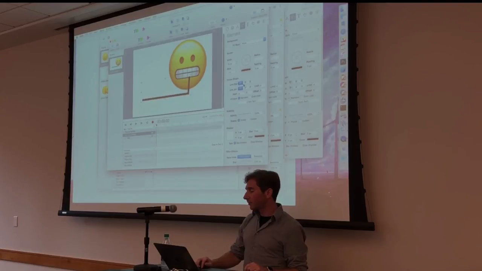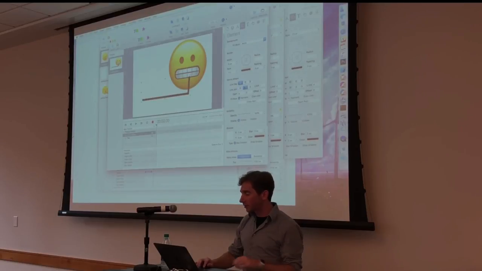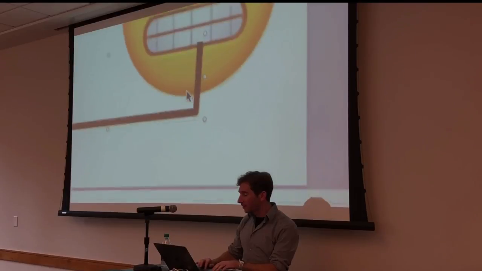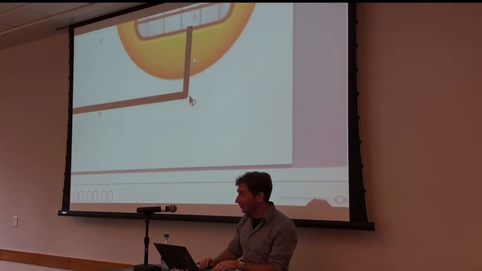And so there are a few different options that you can play with. There are different line caps, line join styles, things of that nature. If you look really close when you change the line join, you can see, I don't know if you can see, that's rounded a little bit.